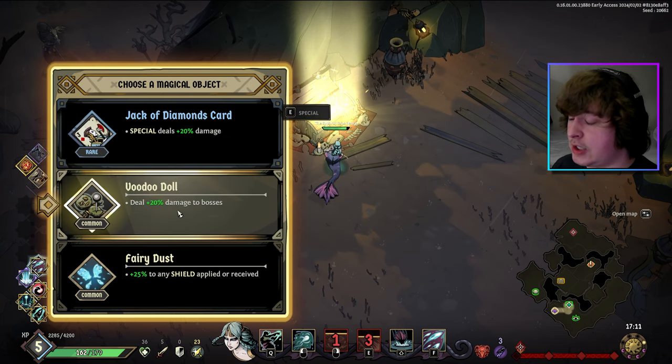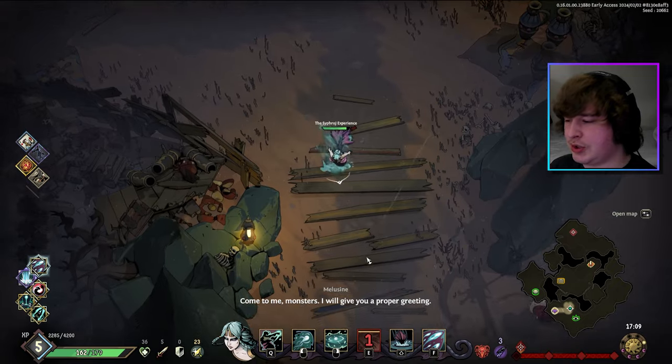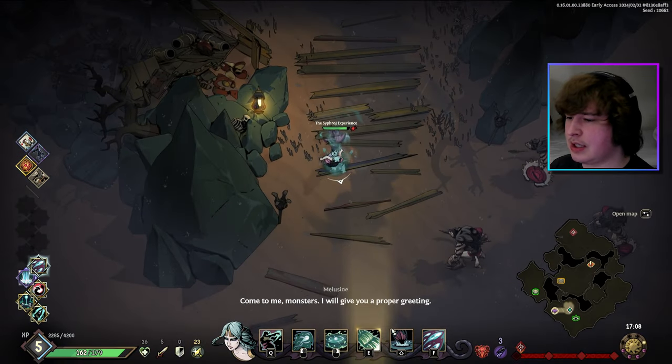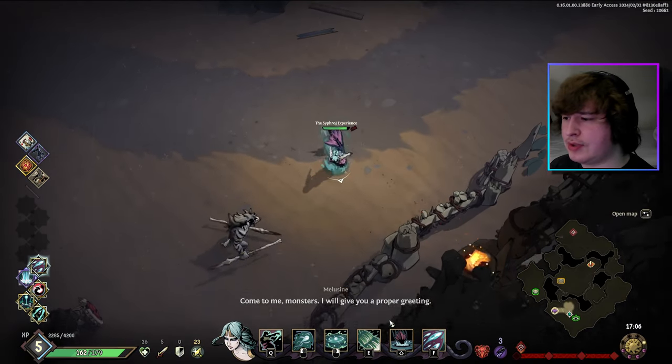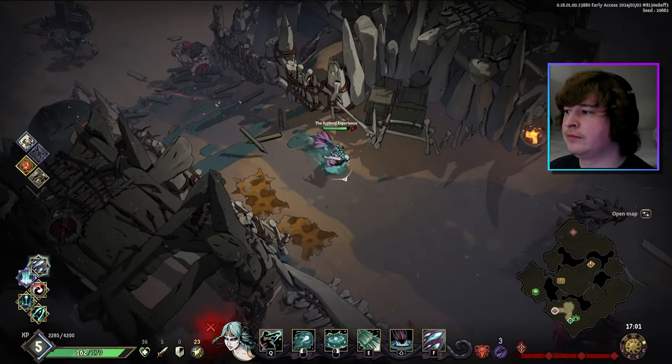My nose is very itchy. Let's go special damage, I guess. Special is not... I guess it's 183. Is that after the boost? I think it's after the boost. What is up with my nose right now? I'm suffering.